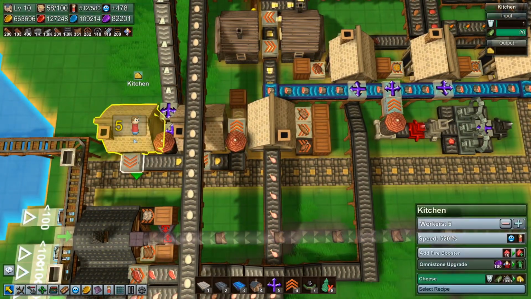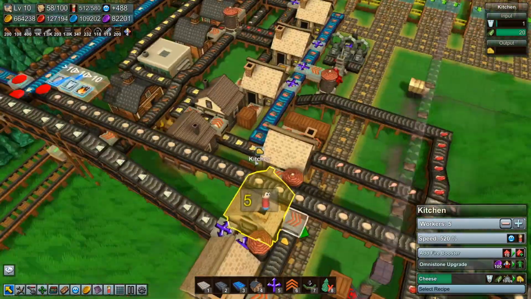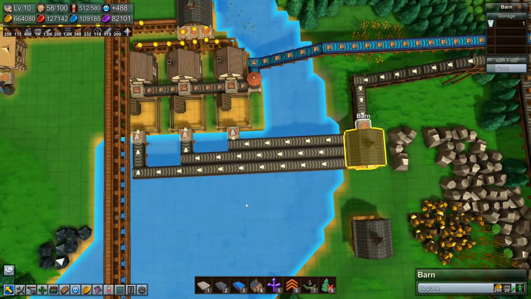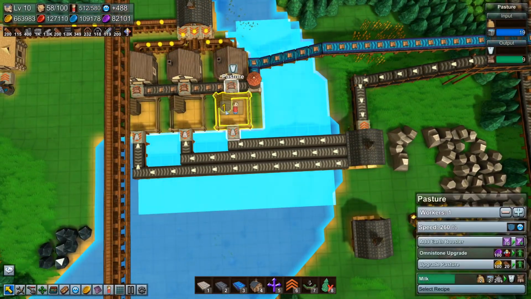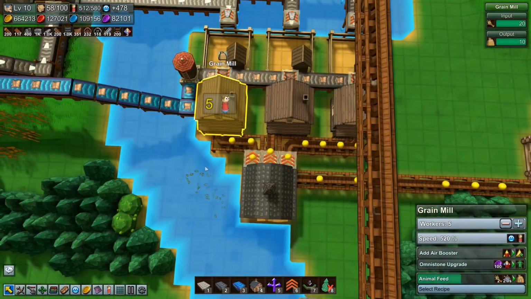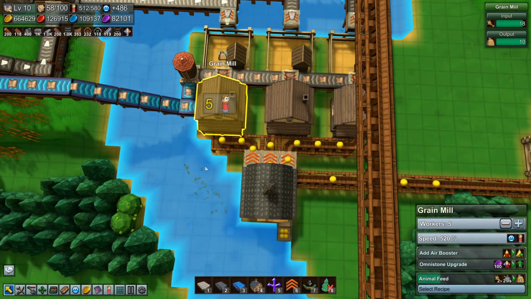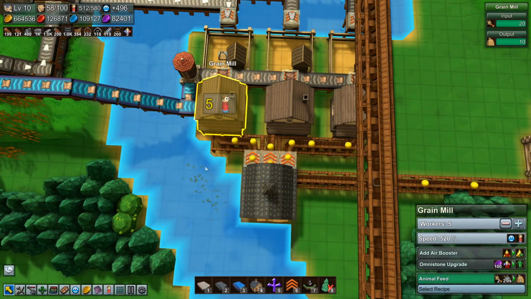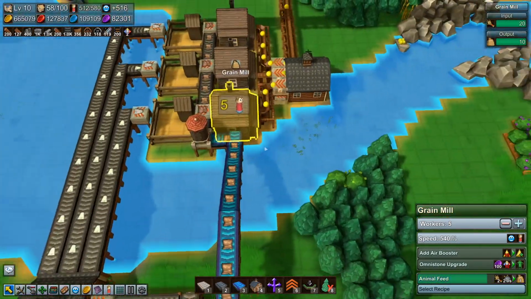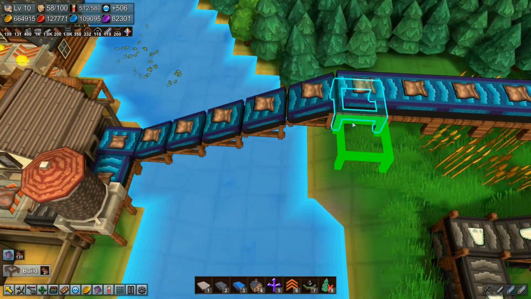Like here, cheese, we are struggling for cheese again. And that's because we're struggling for milk. And we're struggling for milk because this just isn't getting the milk, because this isn't getting the animal feed. Okay, so we've come back to this again. We're going to change this up. We are going to change this up. Okay.